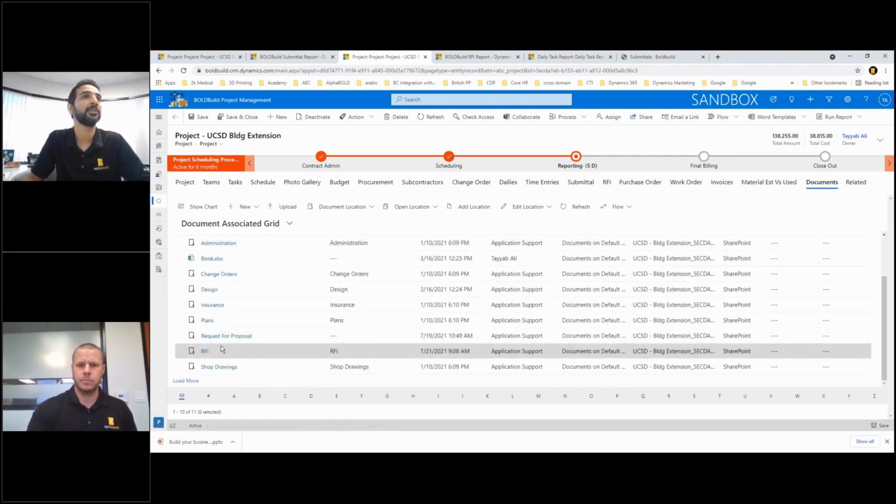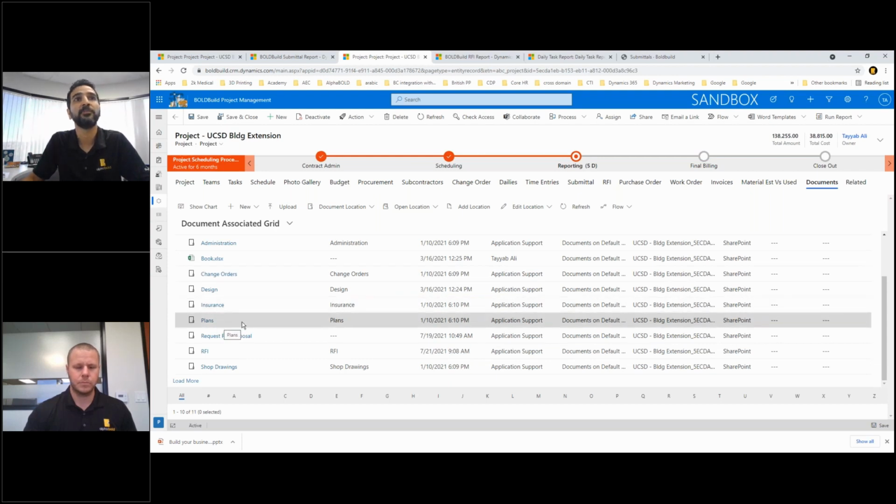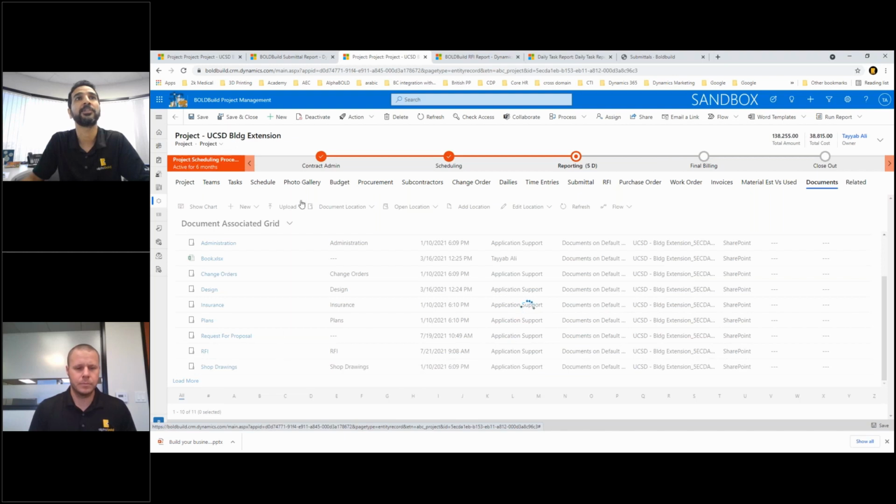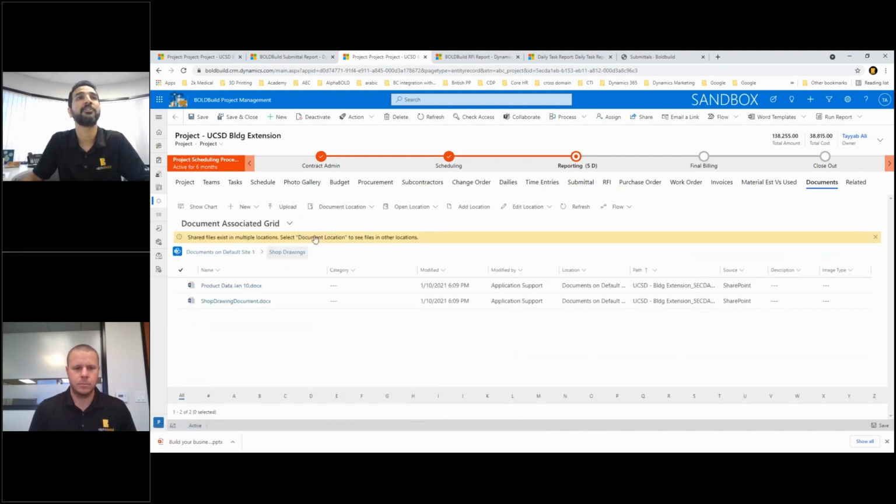For example, if you have a response that came in, and you're using our portal piece as part of submittals and vendor management, then it automatically brings in even external documents and puts them in the right folders for you. But if you're not using that, you can always click on a folder and upload a document, or drag and drop a document in there. So that's one piece. You're generating documents, storing documents, and then easily accessing documents. But then there's so much collaboration that is happening across the project.